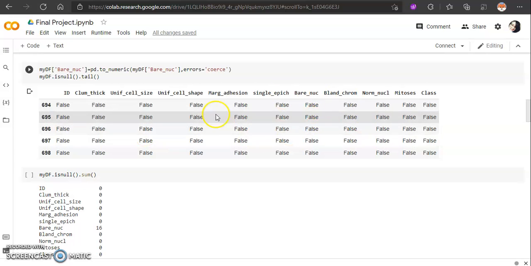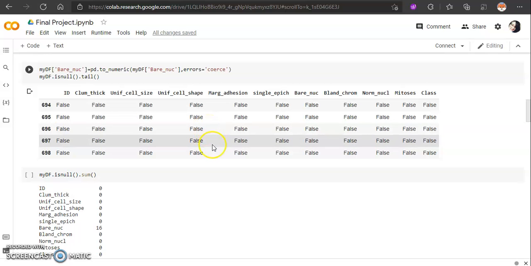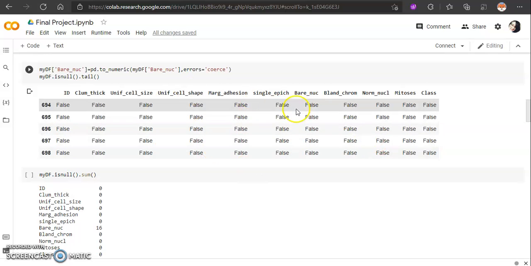So in order to be able to use all the data, we convert this column to numeric using the to_numeric method, and errors equal to coerce in order to replace all non-numeric values with NaN.